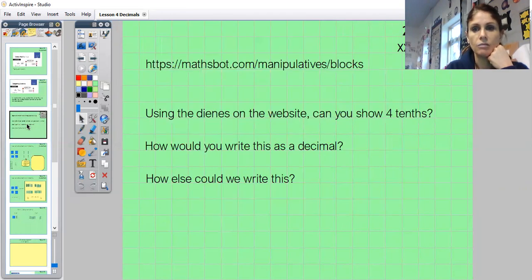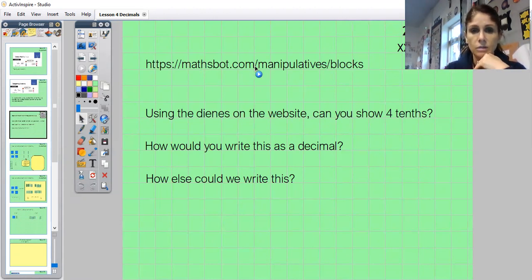Okay, right, so we are going to have a look into this to make sure that we understand it. I'm not going to say whether Elliot is right and whether I'm right. We're going to look at it first. Now, I've put here a link. This link is on your Tapestry post. It's a website called MathSpot, and it's got some really good manipulatives, things that we can use. Because you're not in school and you don't have all the apparatus in school, it's a way that we can have a go at using things online.